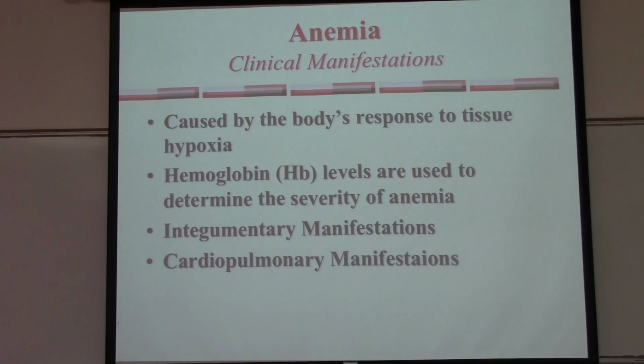We'll see some integumentary manifestations pretty soon. The cardiopulmonary manifestations are additional attempts by the heart and lungs to provide adequate oxygen to the tissues. Cardiac output is maintained by increasing heart rate. This content used to be placed in the 4th semester, and I always did the cardiovascular system first, and then I did anemias. So those compensatory pieces of the heart were a little bit better understood, because we had just worked it.